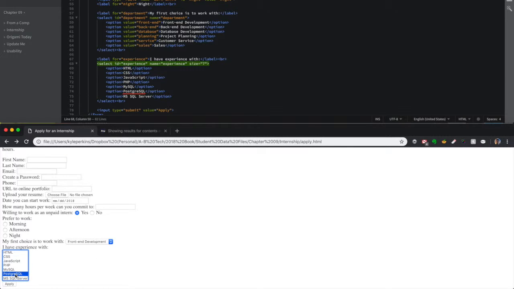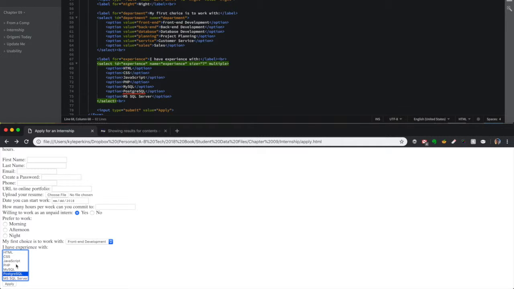Now I can choose more than one option. It's not letting me do that. So what do? We make it work. And that means that we add the multiple attribute. So save, refresh, and how do I add more? Hey, look at that. I'm actually adding more by pressing the Shift key, and it allows me to select one, and then press the Shift key, select another, and it selects all the ones in between.